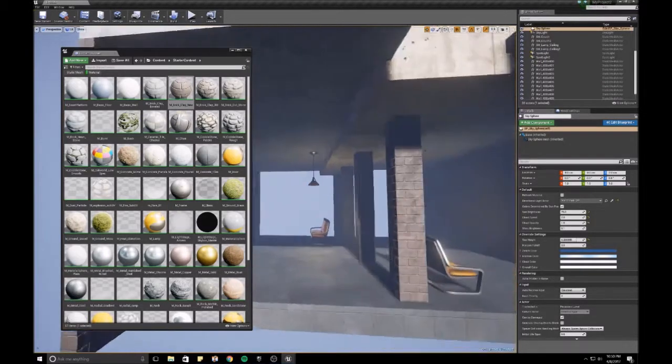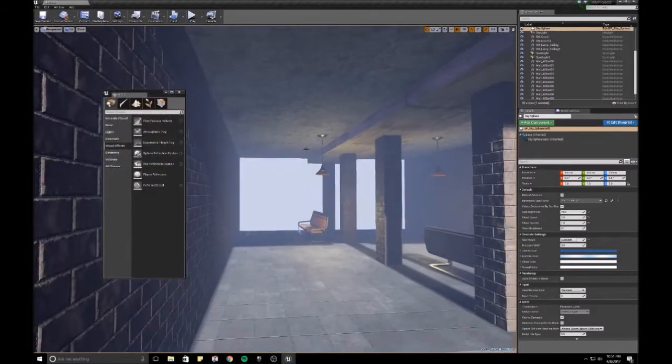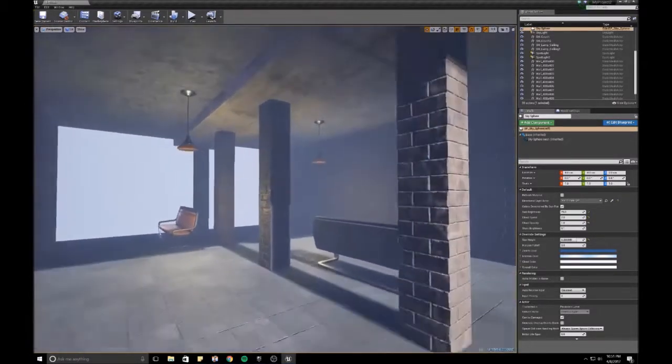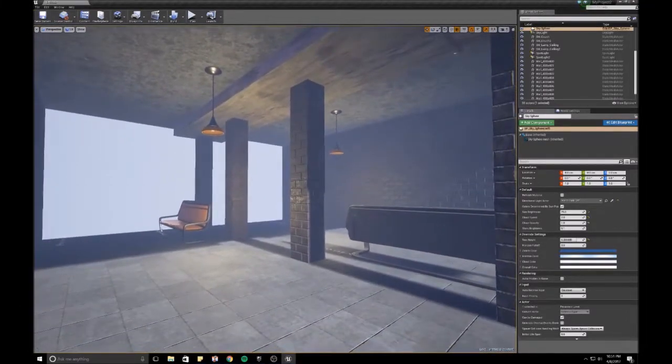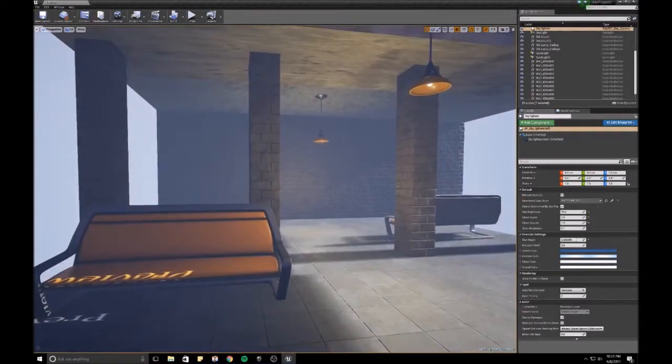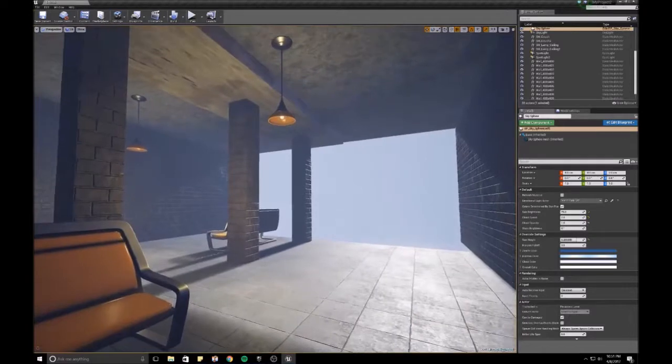And then if you hit G, you can kind of hide and unhide the actors. So if you hit G, your scene should look like this, which is called game mode. So this is kind of what you'd see in game. So putting together static meshes and some basic lighting created a simple scene. One thing you'll note, you'll see the word preview everywhere on your scene. This is because you've not built lighting.